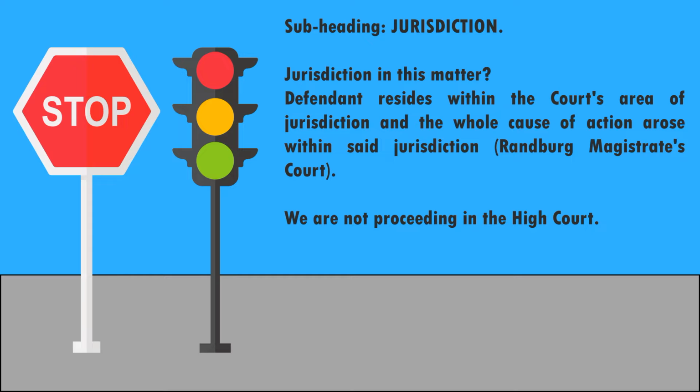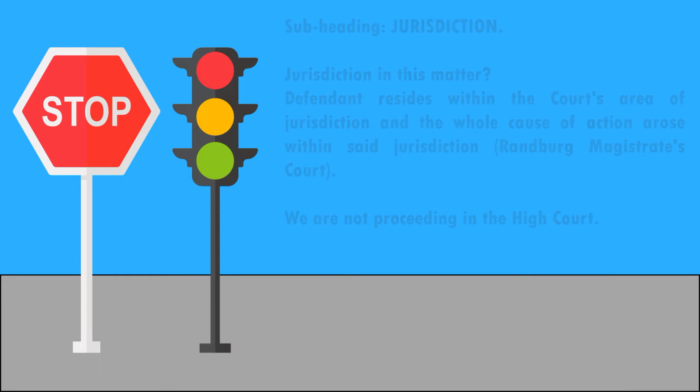What else could we look at to determine jurisdiction? If you think about it, the vehicle collision, or the delict, also occurred in Randburg. This means that the whole cause of action arose within the jurisdiction of the Randburg Magistrates Court. Therefore, in this matter, the Randburg Magistrates Court will have jurisdiction as the defendant resides and the whole cause of action arose within the area.